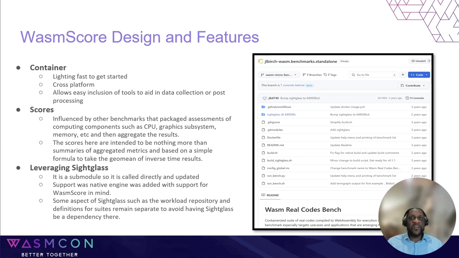So in a nutshell, the design is that we put SightGlass and other tools in a Docker container. We configure the container such that we can dump results to the host or have access to the host to do things such as perf analysis. Also in that container, we have a Python script that drives the whole process of running the WASM benchmark, but also, and uniquely, we have the compilation of that same benchmark to native. And in that way, we can produce performance comparisons, which we will demo in the next slide.